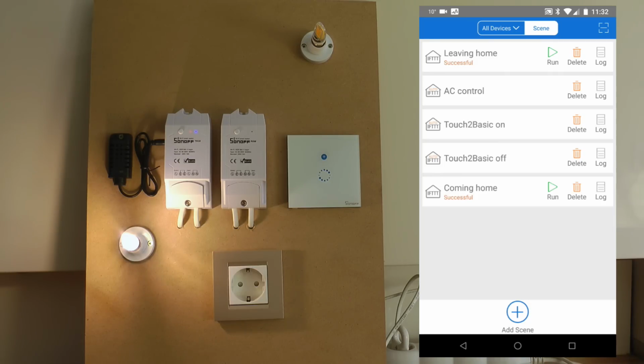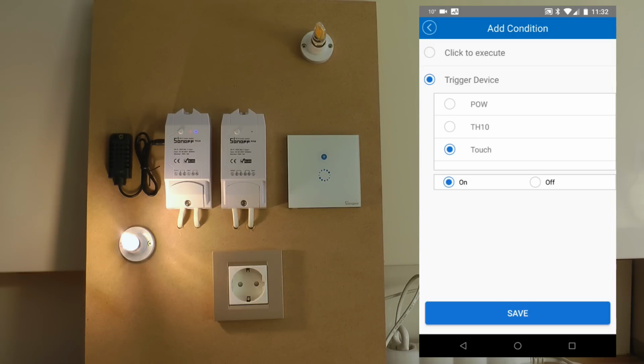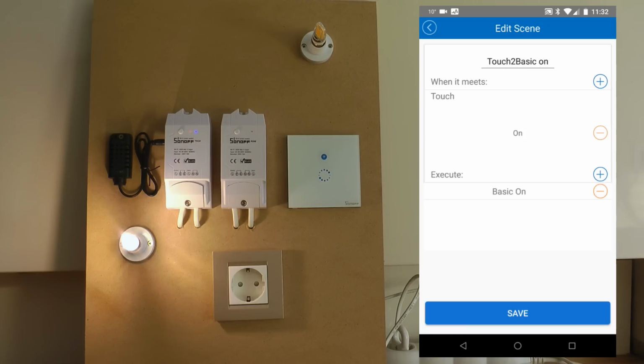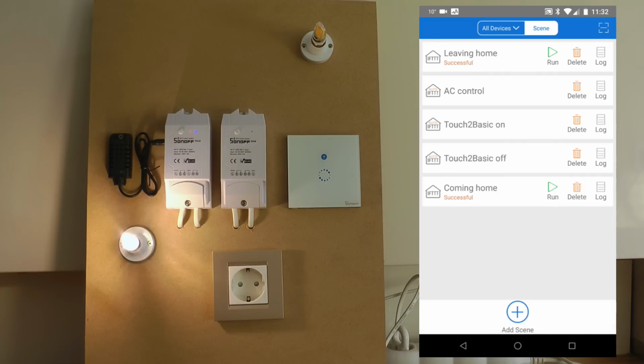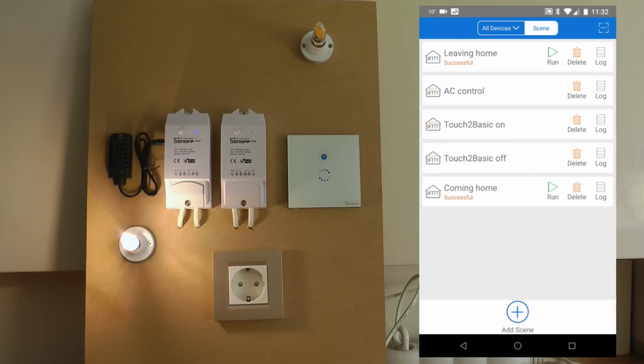So what I have here, I have created two scenes. The first one is touch to basic on. The criteria here is that when the touch is on, then the basic also comes on. And the other one is when the touch is off, the basic also goes off. So essentially what I'm doing here is I'm using the switch, the Sonoff touch, to control another device.